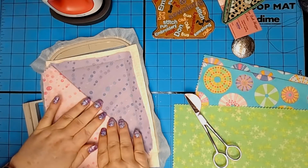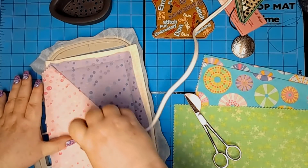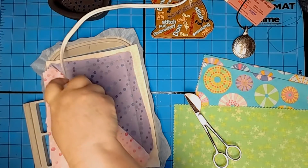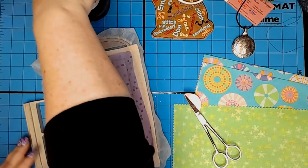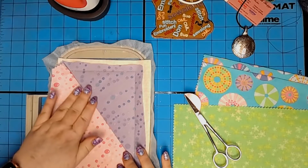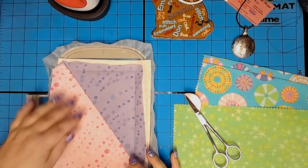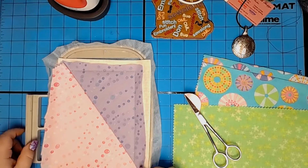So what you want to do is finger press this so you have a nice crease. Let's see if... yep. See how well that works? My little iron is still warm enough to do a better job. I like the point, it can get right into the corner. Oh, that's a good idea. Yeah, it's just warm enough. I wouldn't damage anything underneath because it's just warm, but it's enough to make a nice crease. Isn't that cool? What do you guys think? It does line up pretty good. Not completely, but... And I just cut this out because I don't want the overhang.